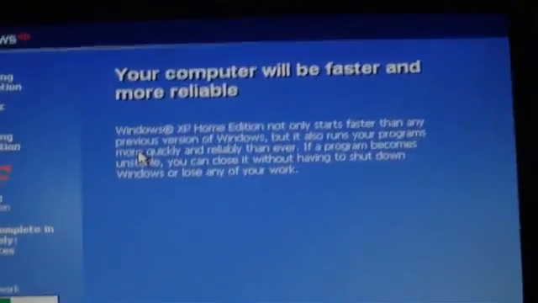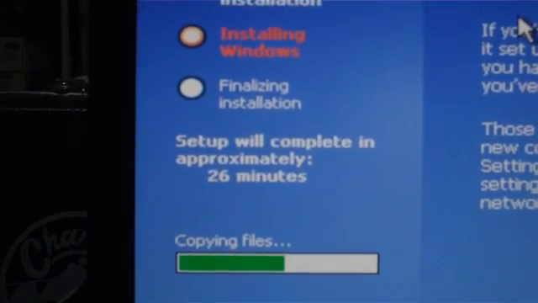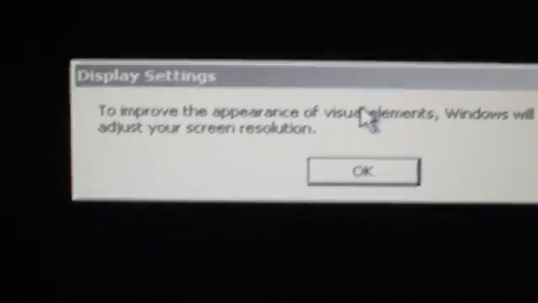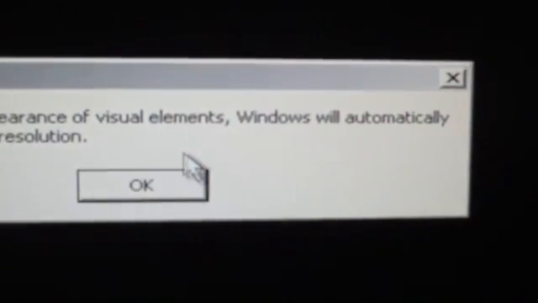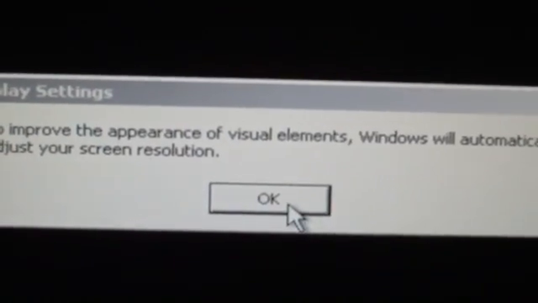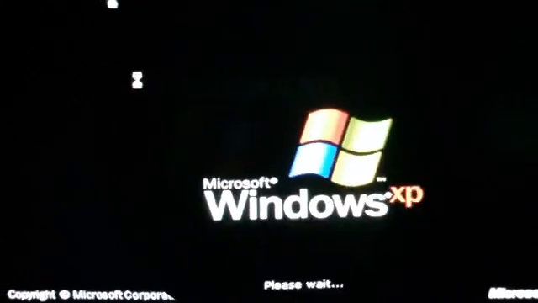XP will be on here, and reminds me I gotta get Service Pack 3 on my flash drive. Next up you will see is this screen. Though it's possible you may not, depends upon the computer. We're going to click OK. Alrighty. The end is in sight, and I have all the updated factory drivers on my flash drive here, so we're good.